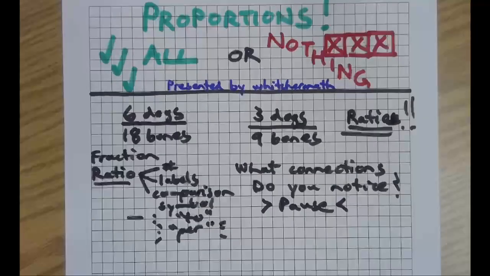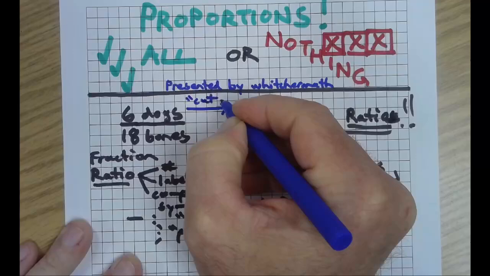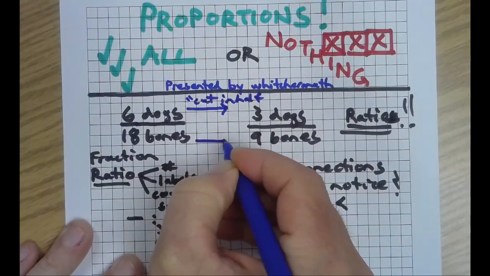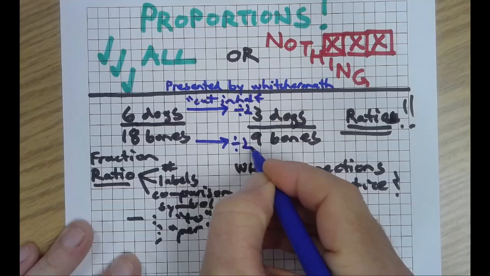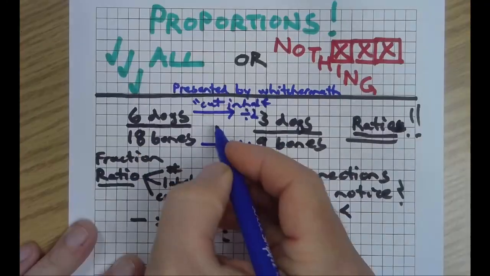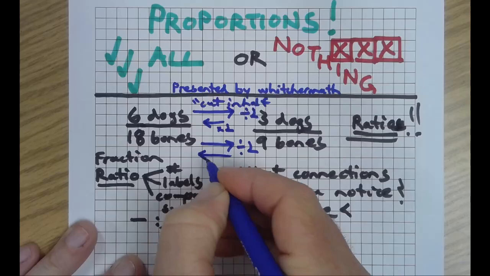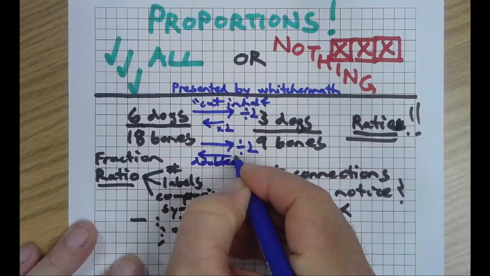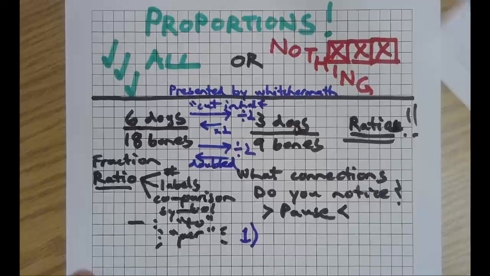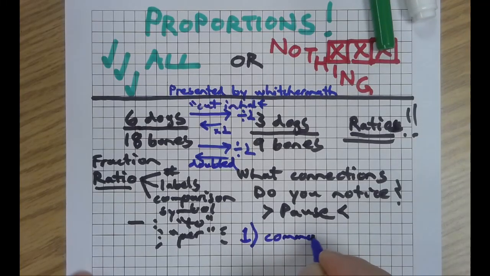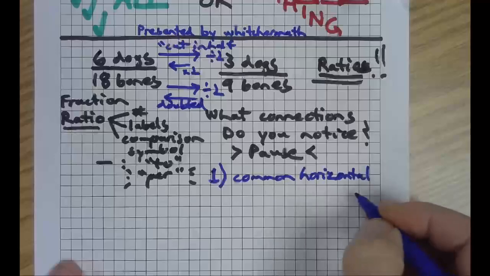Perhaps you noticed, you might have thought that it's cut in half going across, which is another way of saying divided by two, right? You may have noticed, moving from right to left, that it's doubled, or times two. It means the same thing. That is called synonymous. Times two is doubling something. Okay. So, that's our first noticing. Our first observation is common horizontal factor.